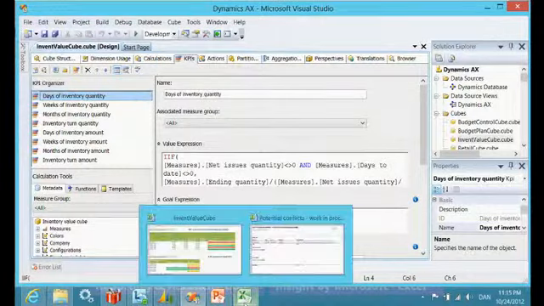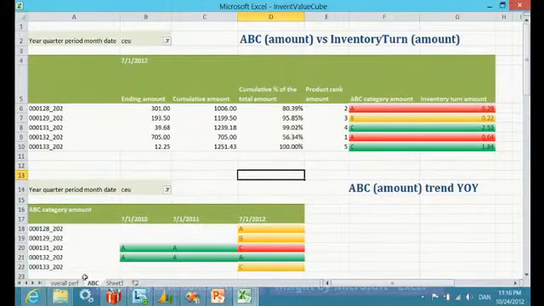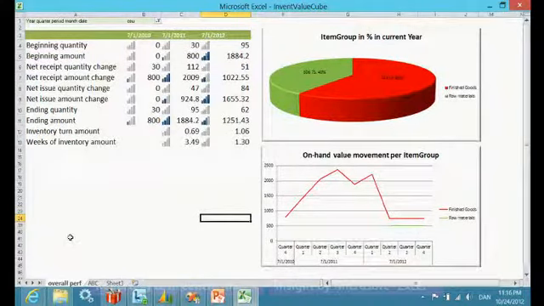Because unfortunately, we are not really offering any user experience in a role center from a cost accounting yet. But as a user, you can take these measurements into Excel and make your own overviews. So this is purely made based on the measurements that are in the inventory value cube, and it takes not more than 20 minutes to do it.